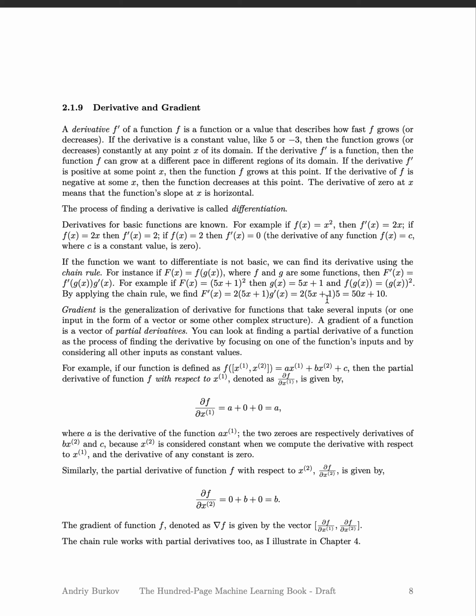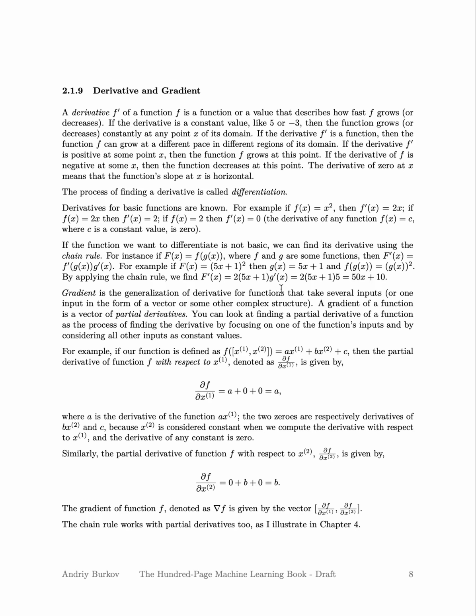The reason I'm saying 5 is because g of x, where 5x will become 1 and 1, which is a constant, will become 0, so it will become 5 into 1, which is 5. So 2(5x plus 1), and this 2 came because it was squared over here, right? And we know that x squared becomes 2x. So in this case, if we treat this as x, then this will become 2x. So 2(5x plus 1) into 5, which is equal to 50x plus 10.